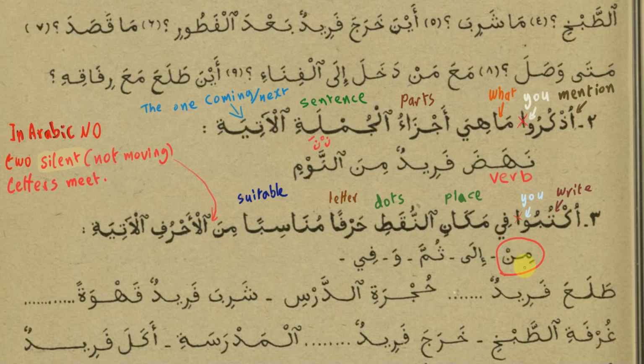So here, this is a meaning letter, they call it. In English, you might describe it as a preposition. It means from here. And it's called a meaning letter, not just a letter. So it has a silent letter here, at the end of it. And because of this definite article with the sun letter here, an, you have another silent letter. That's how they move this an here. They give it this a.